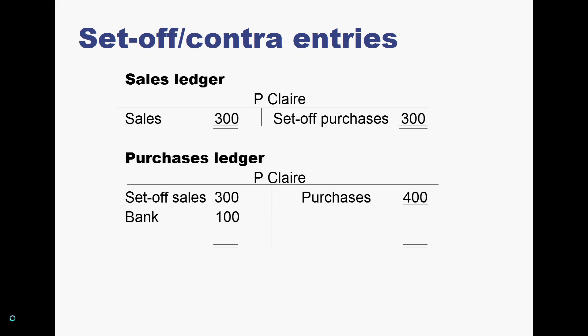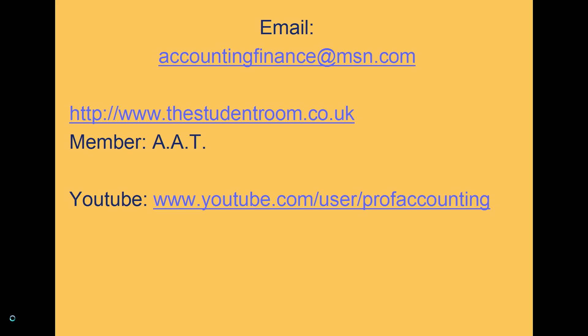That is us paying P.Claire, as proved by the entries. That was an entry in the purchase ledger — a debit entry — so it's a credit entry in the bank, and a credit entry in the cash book account means a reduction in assets. That shows we are reducing assets, and the debit entry in the purchase ledger is a reduction in liabilities. We total those off and that account is closed off as well. Thank you for stopping by and watching this podcast. My email address is there, along with my member ID on Student Rooms and the YouTube link for reference. Thank you very much.